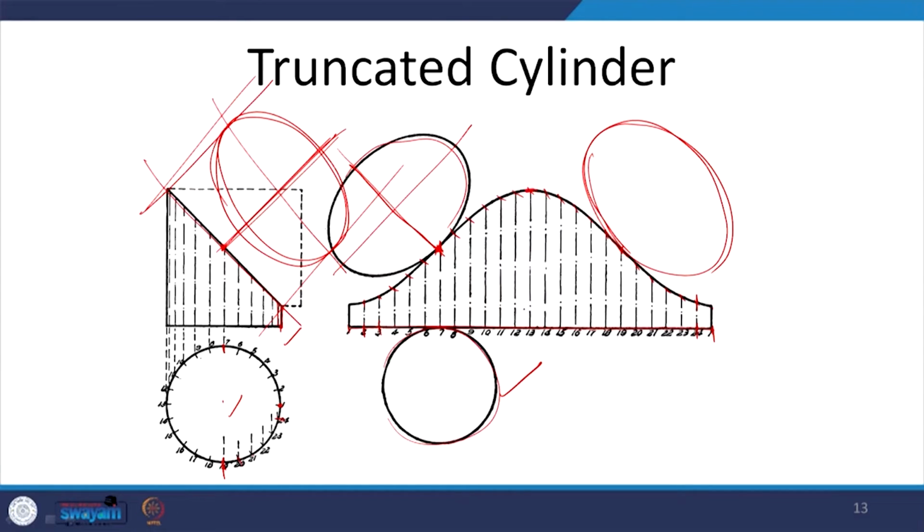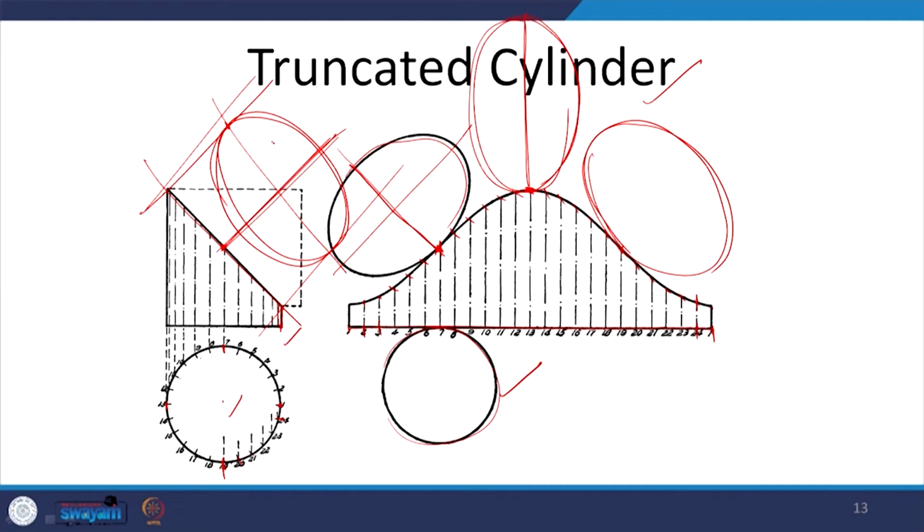What happens if I draw an ellipse here? How will I draw it? If I have to draw it at either 13 or 1, say I am taking it at 13, what happens? We are drawing about the longer axis, so we can still draw it, it's just that the ellipse will now be rotated. So we will have the true shape of the ellipse drawn here. If we are drawing it here, it will be like this, and then we can fold the cylinder about the ellipse. We can just stick it, and that is what the final shape of this truncated cylinder would be.